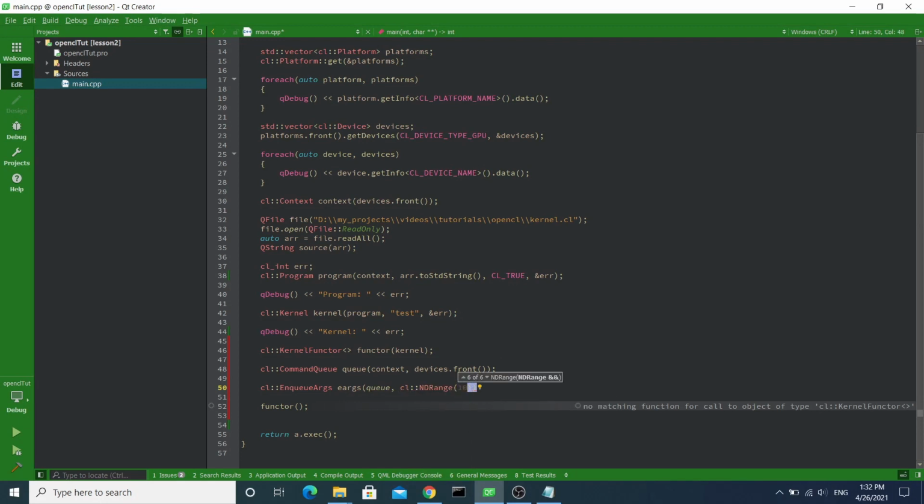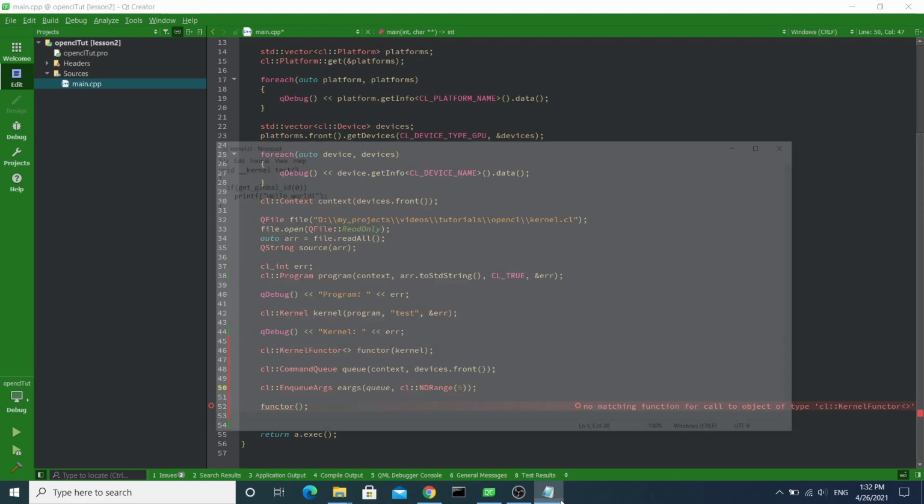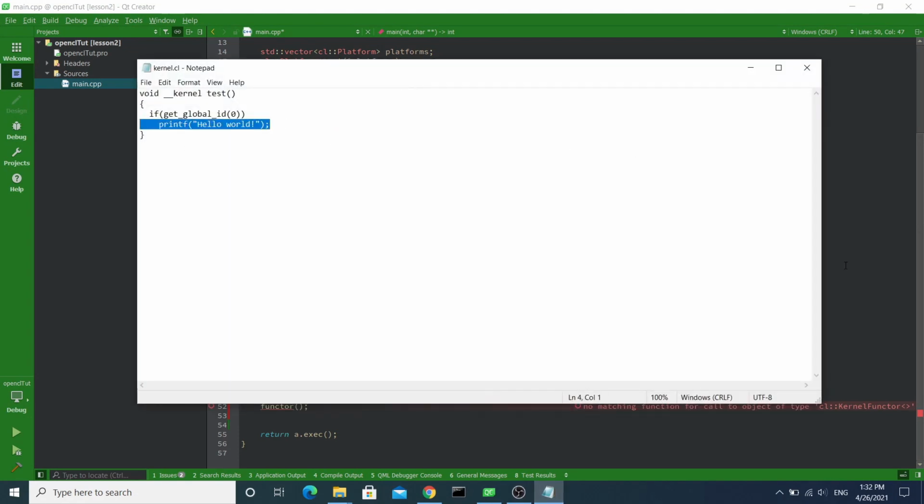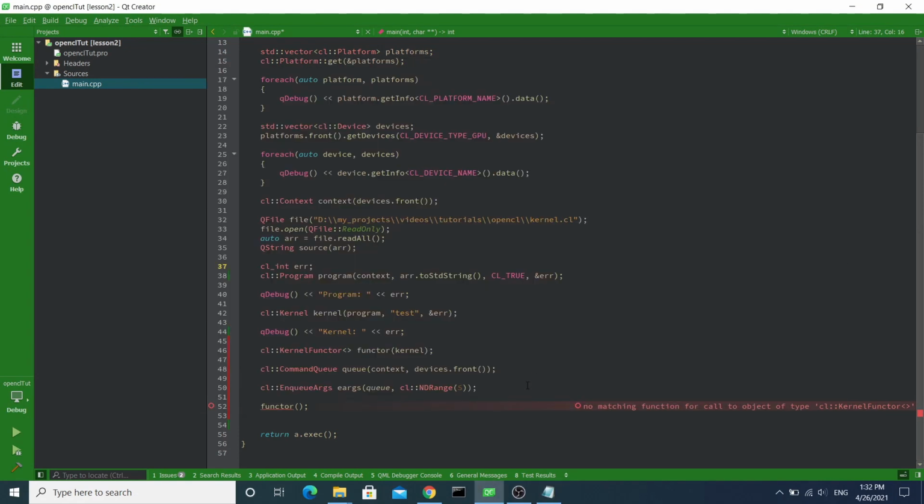I just want a 10, for example. It's a lot. Let's use less. I want a 5. I want 5 processors. My kernel is just a hello world, so I basically need just one, but let's do 5, and that will give us something to talk about later.